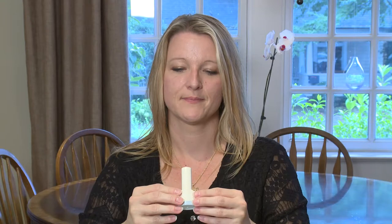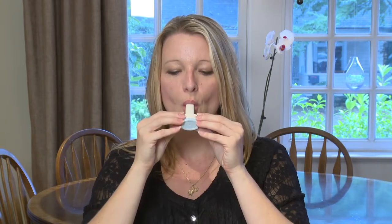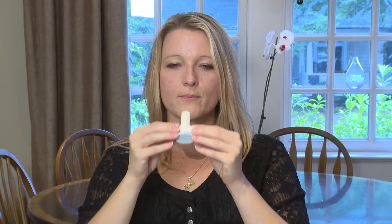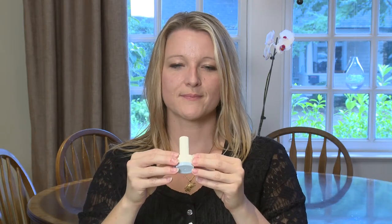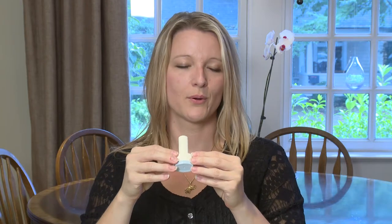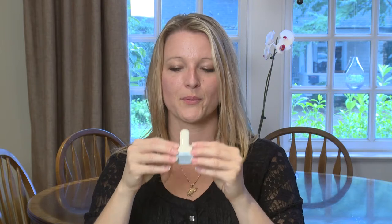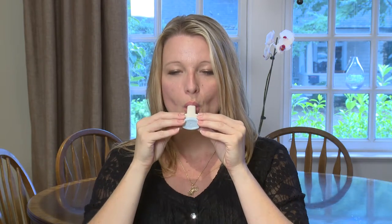Many people have trouble breathing and need to take medicine to help them breathe better. Medicine for your lungs can be taken in several different ways. One way is by a neohaler inhaler — a special device that lets you take medicine in powder form into the lungs. You breathe in the dry powder medicine using the neohaler.